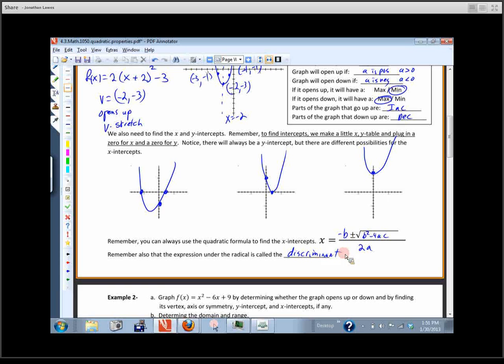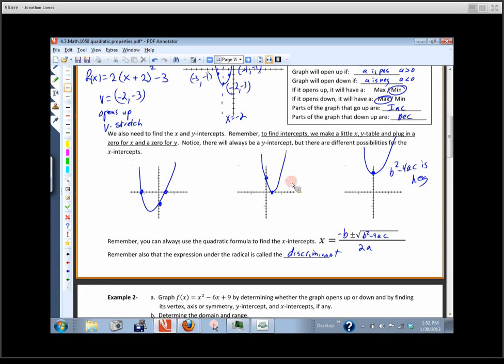Because it allows us to discriminate or discern between different types of roots, x-intercepts, solutions, zeros, whatever you want to call them. Okay. Does anybody remember what type of discriminant you have if the parabola has a vertex up here and opens up so it never has any x-intercepts? Yeah. It has imaginary solutions, so that means the discriminant is negative. So b squared minus 4ac is negative.